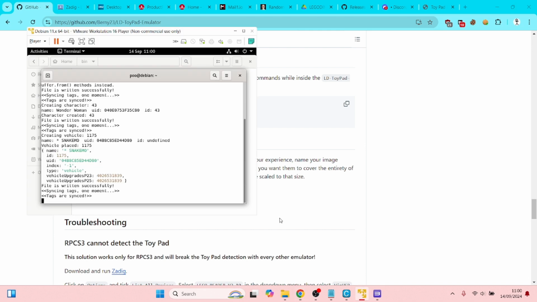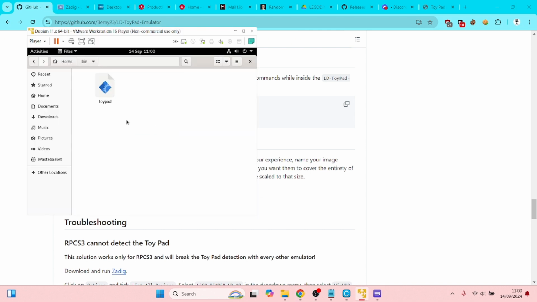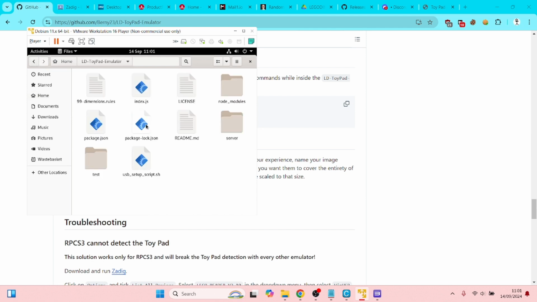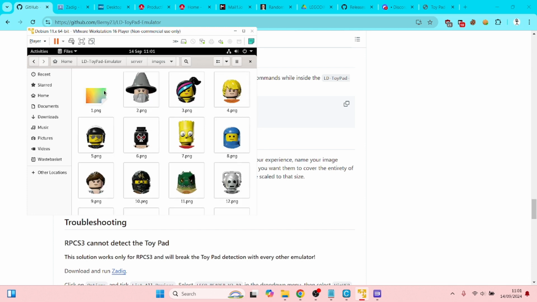And in your virtual machine, go to activities and then go back to files, and back on the main page, you want to extract the zip and copy the folder with the same name as this folder. You want to copy that and paste it in here, and then to check it worked, you can go in this folder, go to server, then go to images, and they should all be here.